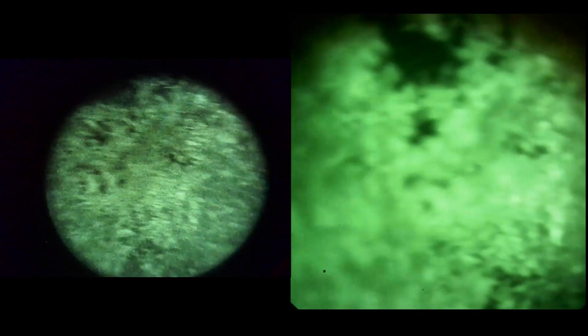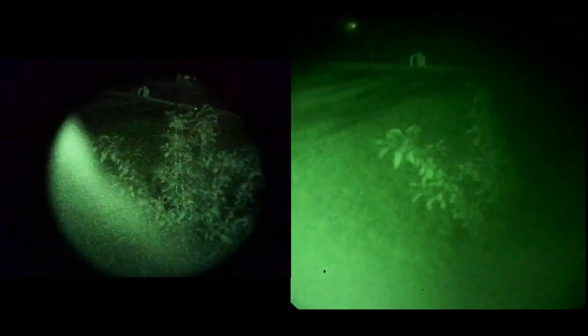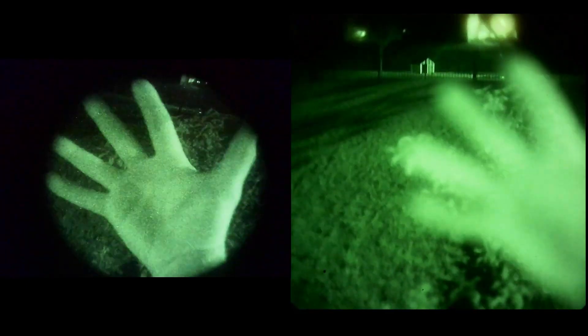What's really cool is you can simply flip that Butler Creek cap down really quick and you can do your administrative tasks, or you can just leave them down on one of your eyes and leave it up on the other if you're doing something in between. This is a quick, really cheap hack to essentially have an instant refocus instead of having to actually adjust your night vision ring and figure out where you want to be, then have to go through that whole process of refocusing to an infinite focus.